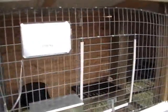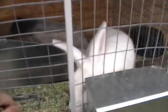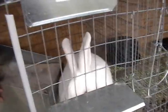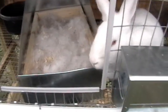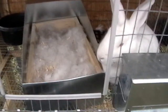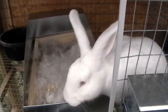Now that's where Athena was, and Athena again went to my friend for his FFA project. She had 9, she didn't pull any hair, had them all over the wire. Now, Artemis here, she had 5, they were all cold and barely moving that morning, and I mean, they felt like icicles in my hand. I took them inside, my wife and I wrapped them up in towels, they warmed up, turned pink. They weren't even hardly breathing. It was amazing how tough they are, and they got to be doing better. We brought them back out here that afternoon.